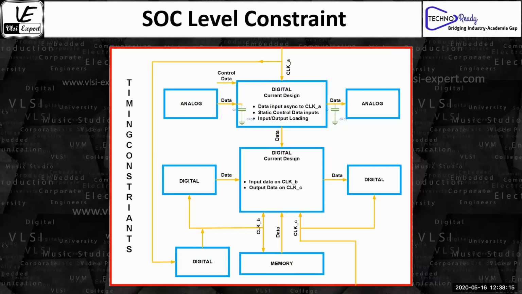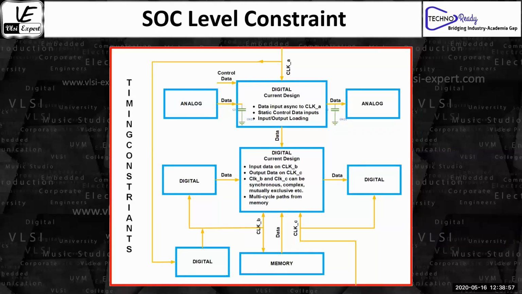Now next we'll see this thing. For this bottom digital block, the input data to it is coming on clock B, but its output data is going out on clock C. We need to learn how to write a constraint for that. There are multiple clocks now feeding this single digital design. These clocks can be synchronous. They can have complex shapes, for example, not have 50% duty cycle. They can be mutually exclusive and a few other things actually.